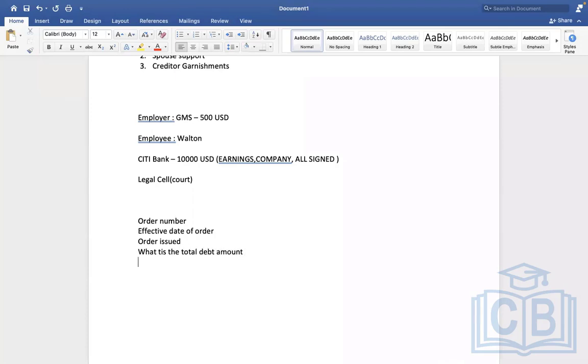Is this employee going to pay lump sum or ongoing? And what is the maximum amount we can hold per paycheck? What is the employer fees to process this garnishment? IWF.